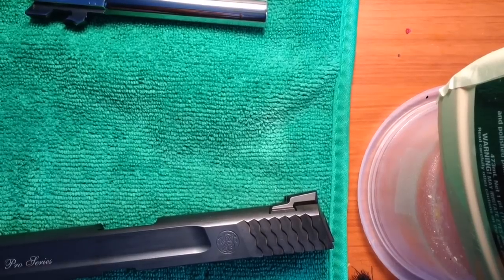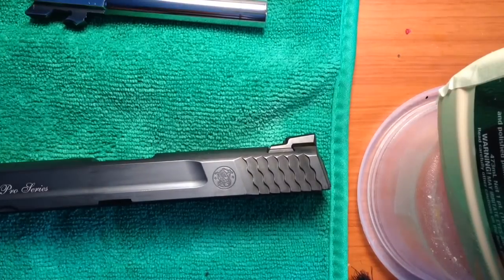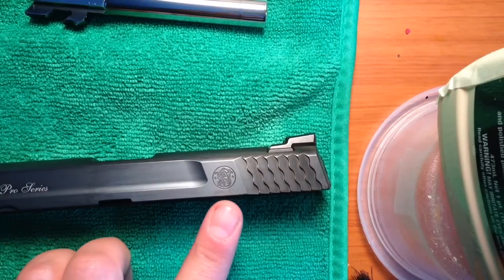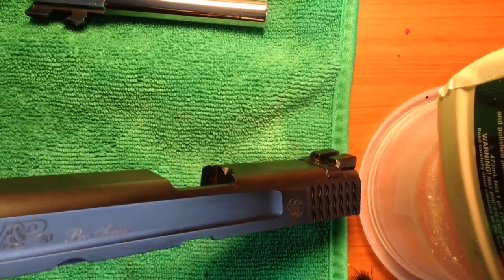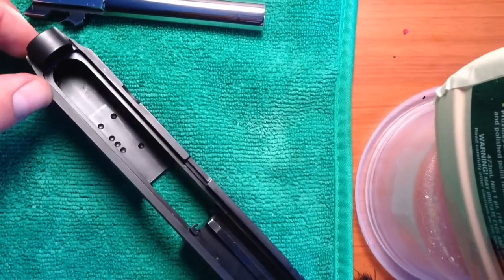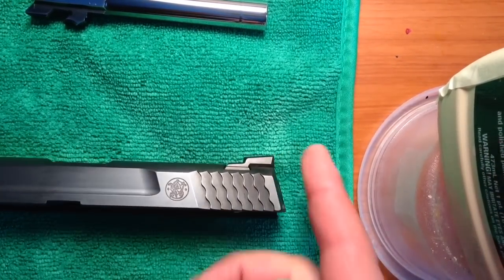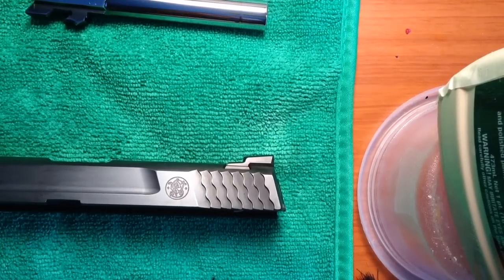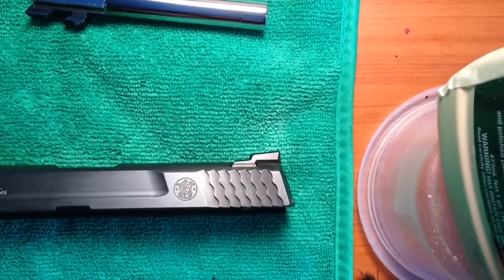What is cool about this is you can change colors anytime you want. It does not take a long time like some might expect — from start to finish, between dry times and coats, you are probably looking at a half hour or so to do all the engravings. For today's sake I am just going to do this engraving; I won't bother doing the M&P part. I will just do that later. That is pretty detailed engraving and I will show you that it can come out looking just like the factory did it.